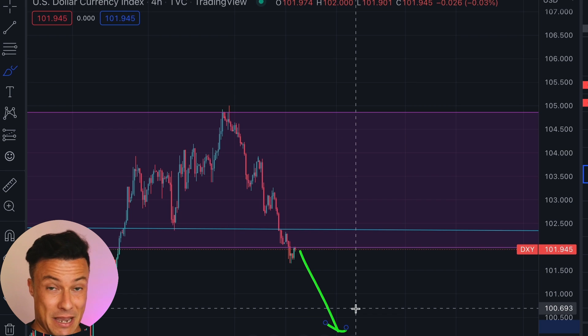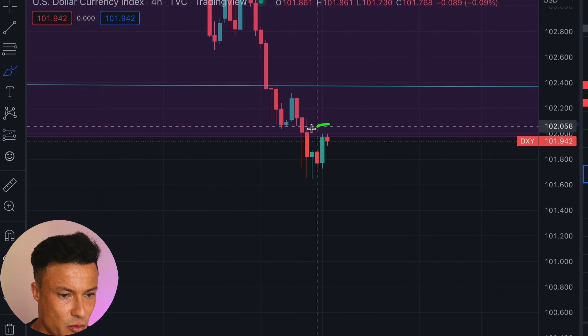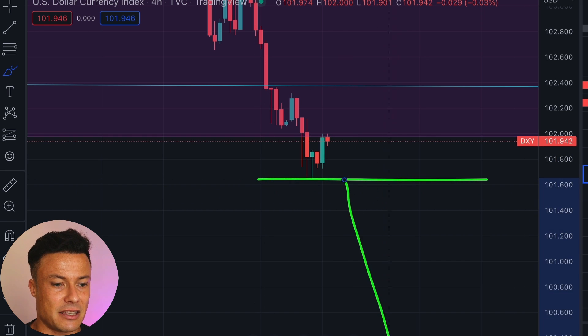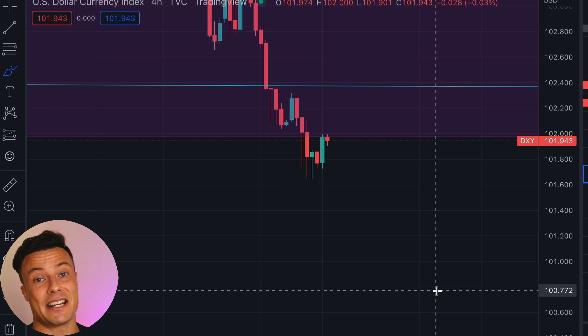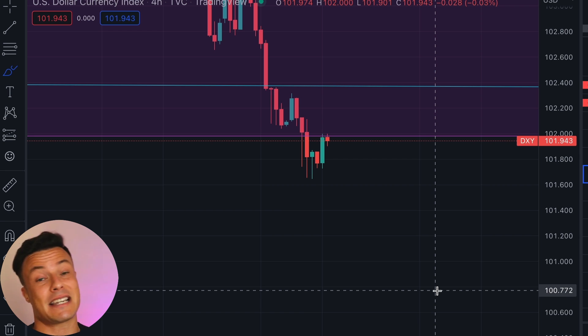Until we see a push aggressively towards the downside in the Dollar Index, I think Bitcoin is going to still be lingering around in that area. But this could be happening right now — looking at the four-hour chart, you can see these wicks showing here, we've had a push up aggressively into it, and now we're starting to form a red candle. Breaking these lows, I think the US Dollar Index is going to fall. We could be seeing a decisive move later on today — it's a very key day for crypto. If this happens for the Dollar Index, then I think Bitcoin is going to fly, Ethereum is going to fly, and we could be seeing $34,000–$35,000 for Bitcoin.